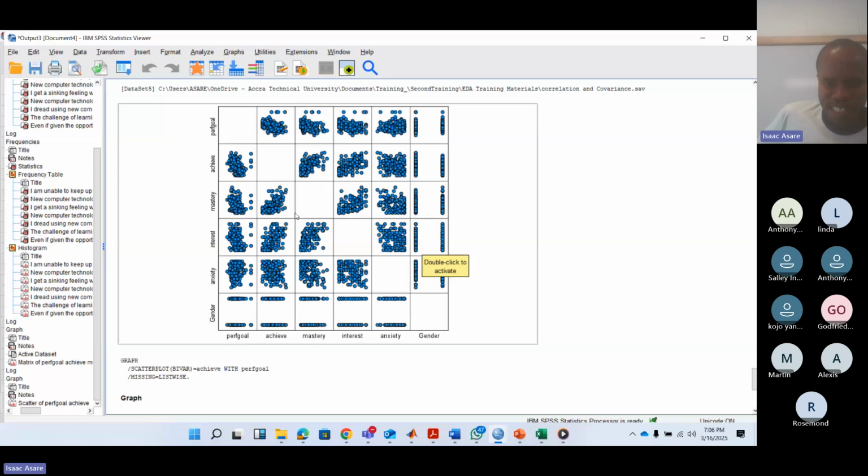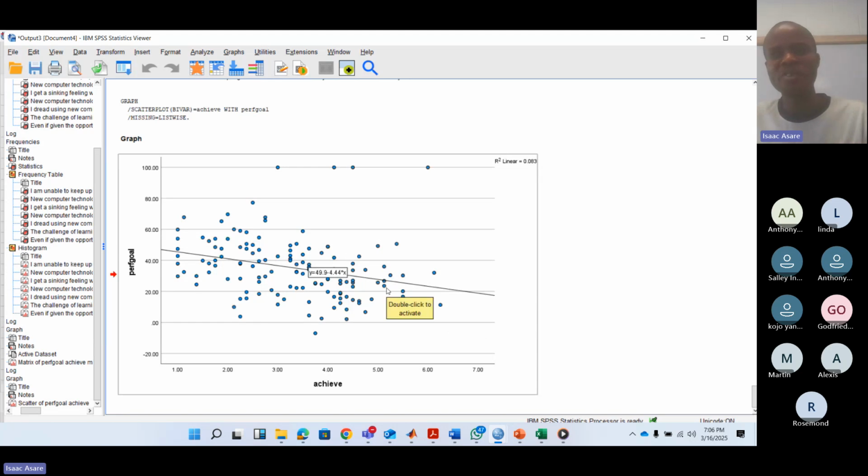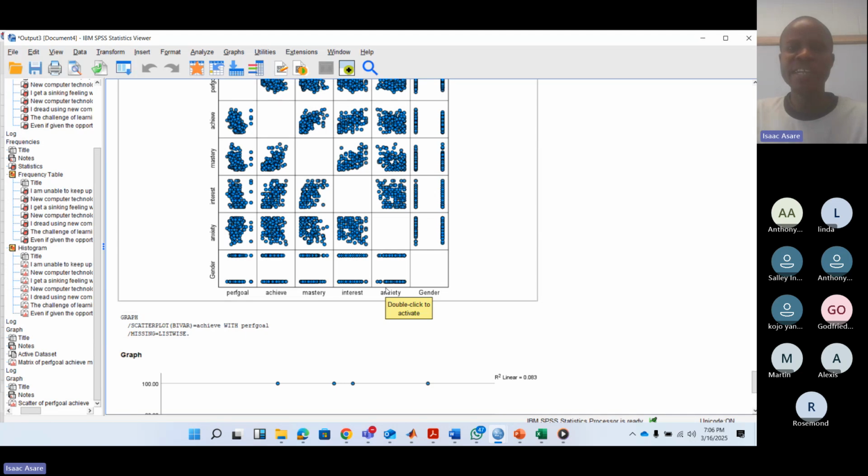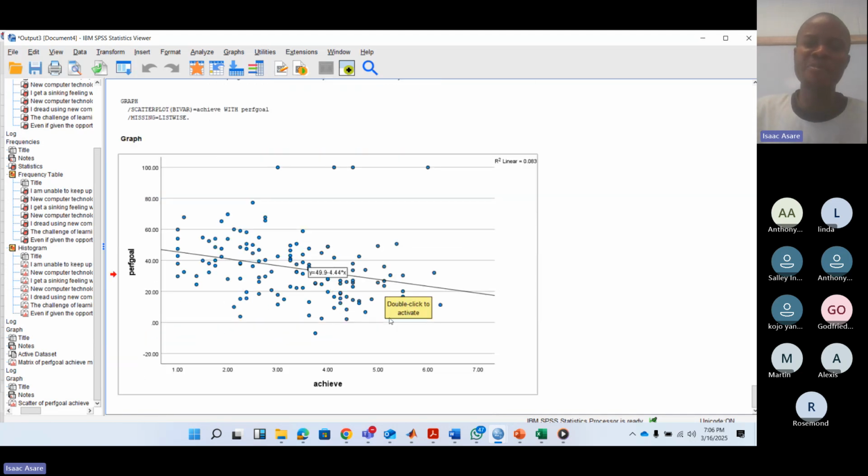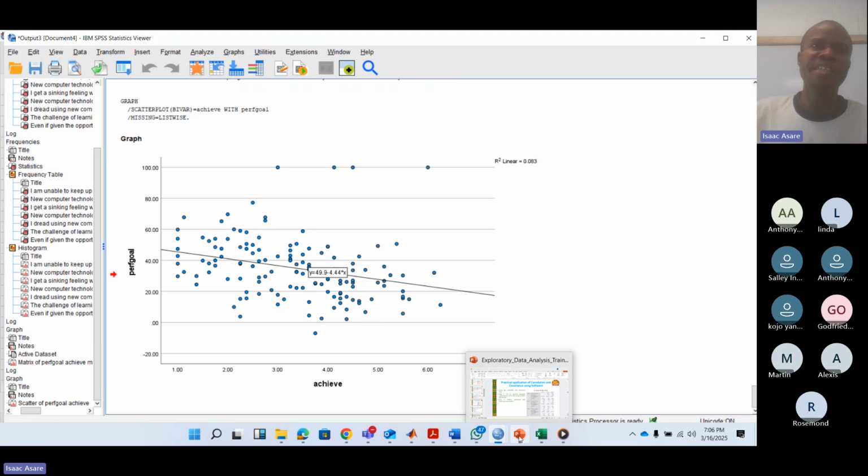So let's take note. If you have a lot of graphs that you need to show, most of the time we call it a heat map, right? Meaning putting all your graphs together as one in your analysis. It is better you do it than do a graph for this and another graph for that, then you have a lot of graphs, which is not appropriate, right? So this is about the graphical representation of the relationship between the variables.